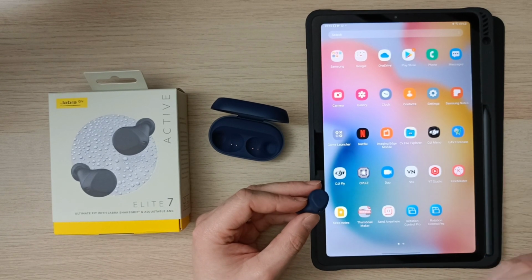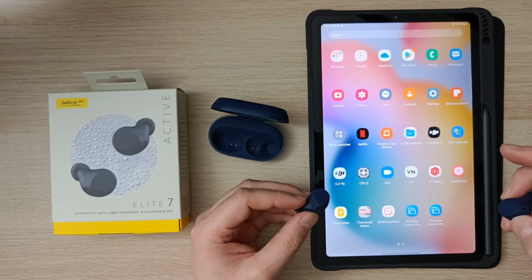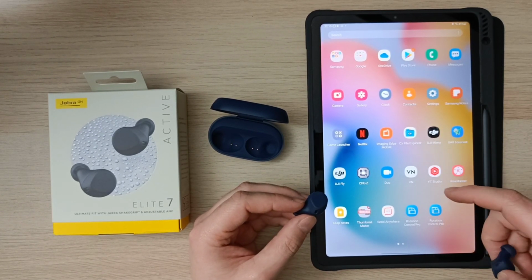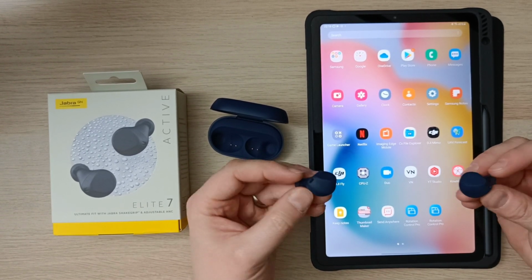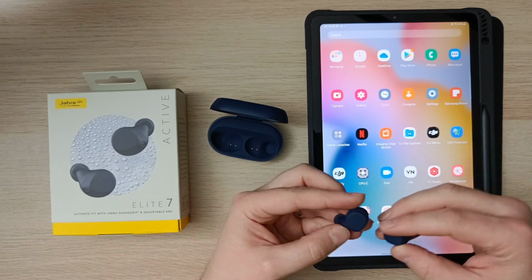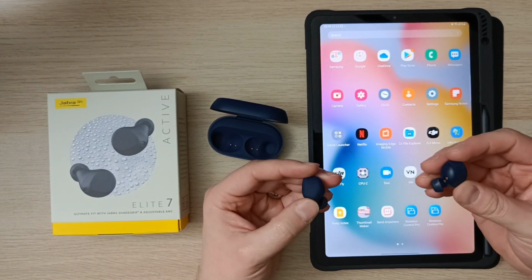It seems quicker on my phone as well. So I think this has got Bluetooth 4, my Samsung S6 Lite, but my OnePlus Nord 2, that's got Bluetooth 5. So I think that might connect quicker. But yeah, you're straight in then.